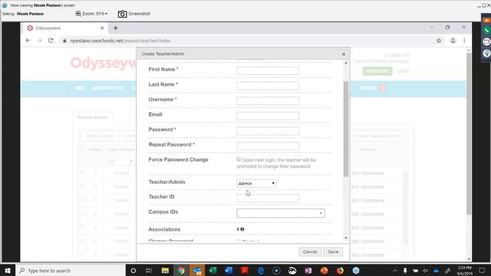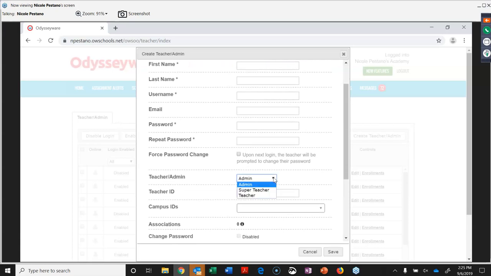When adding in a user, you want to ensure that you're changing their user level to support which role they will be highlighting on the site. So, for example, if they're an admin, you would list them as an admin. Super teacher, the difference between the two is that super teachers can see all students on the site, and teachers can only see students that are enrolled in a course under them. So most districts make all users super teachers to make it easy, but it's definitely a preference on how you want your site to function.